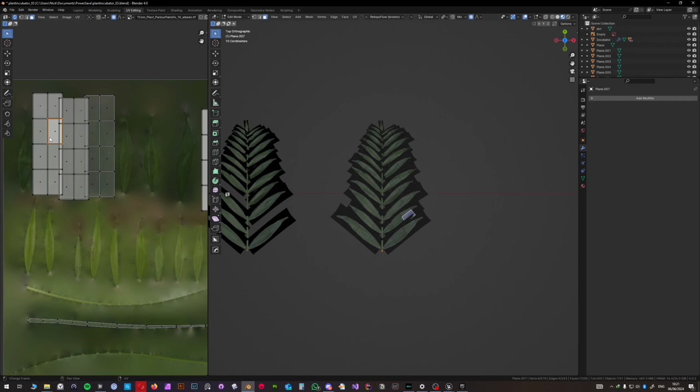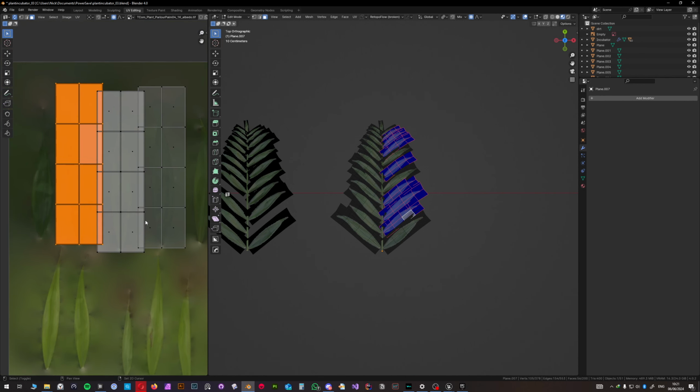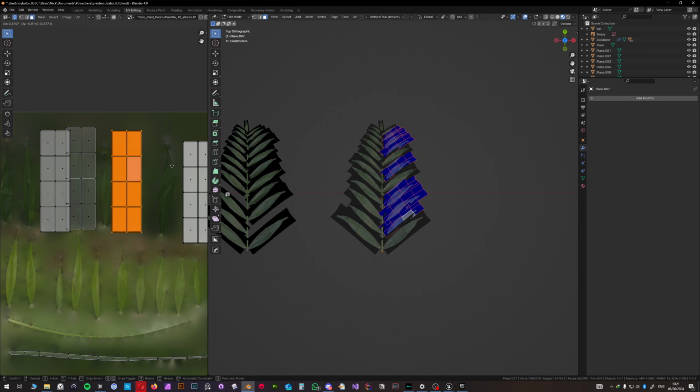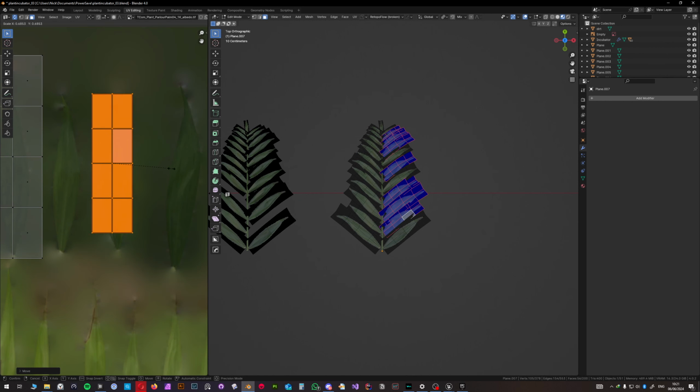So maybe actually all of the ones that were here. Proportional editing, I'm assuming, is still on. Yep, and you can just move them to here.